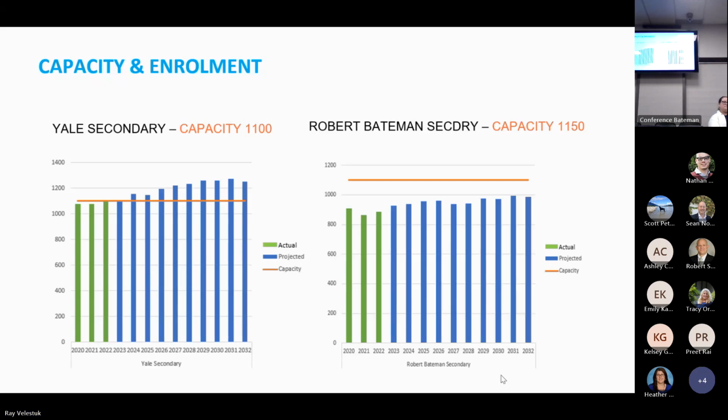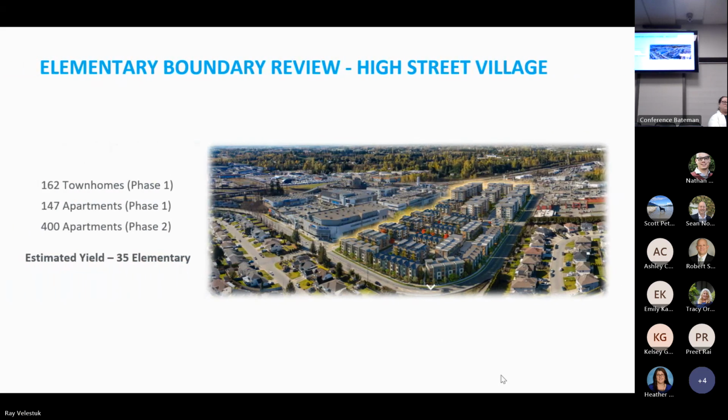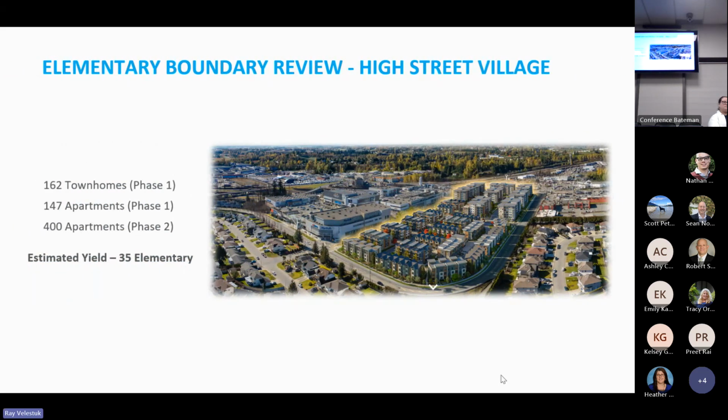But there's quite a lot of congestion, I think, at drop-off time and so on at Robert Bateman, right? Like that's quite a tricky area to get into, yeah. I think. As is Stennerson. Yes. Yeah, as is.